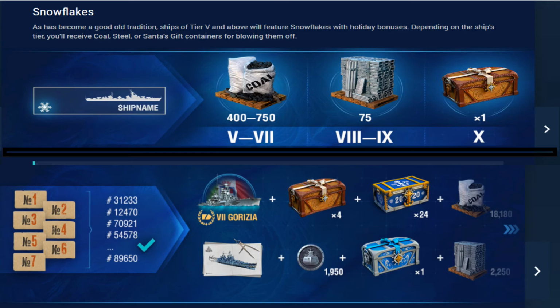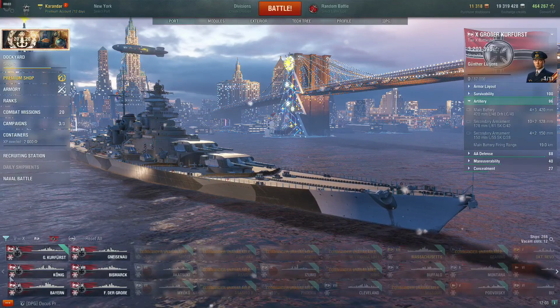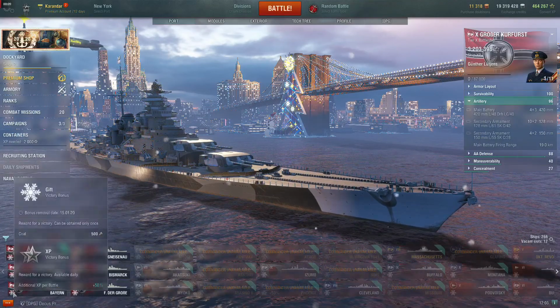The key here being if you have a lot of ships, co-op will probably get through these faster. For ships Tier 5 through 7, we receive from 400 to 750 coal, while for ship Tiers 8 and 9 we earn 75 steel, and for each Tier 10 ship we'll receive a small gift container.